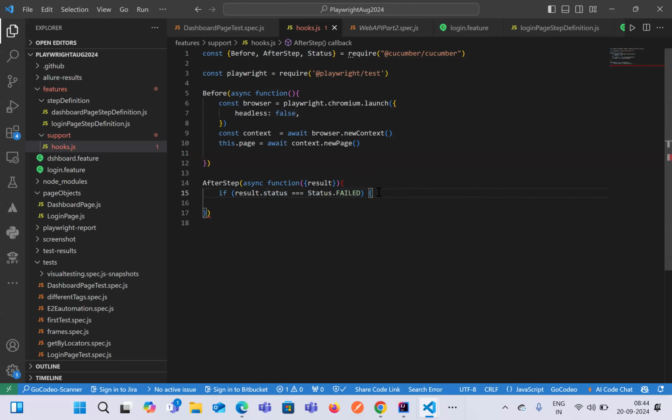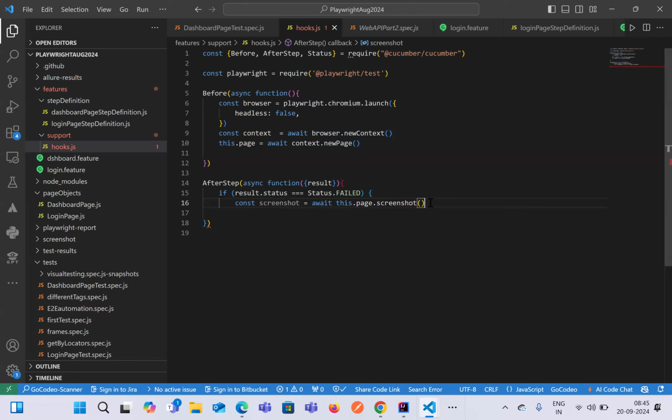If it has failed the script or the steps, then we can generate a screenshot, and let's say that screenshot we can capture in a variable known as screenshot.